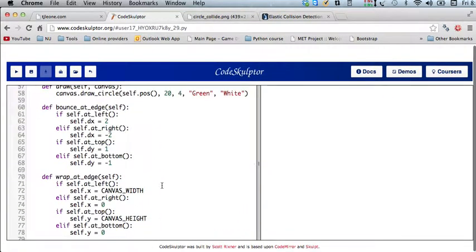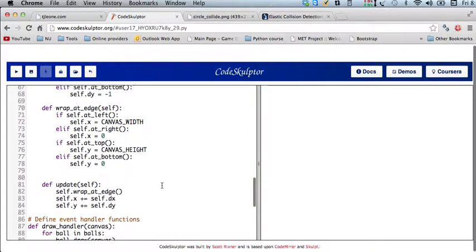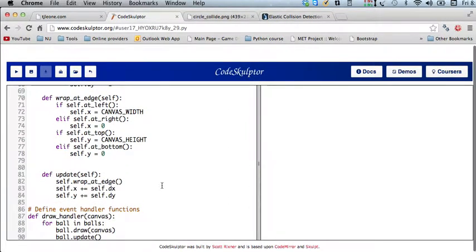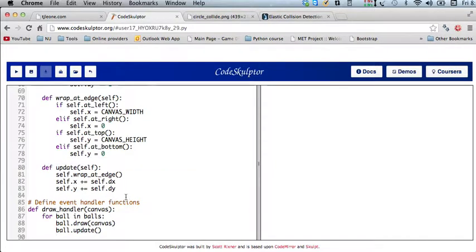Okay, so I am going to add on a method here. Oh, it looks like I got an extra space. I'm just going to delete that.